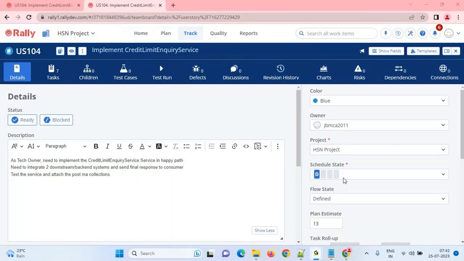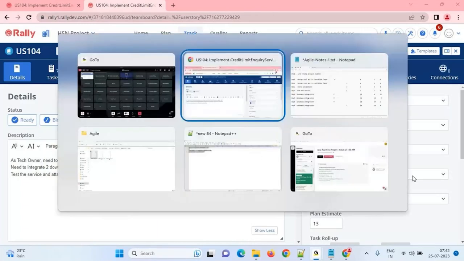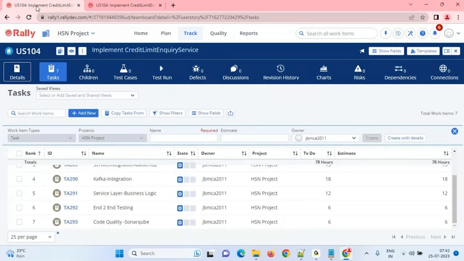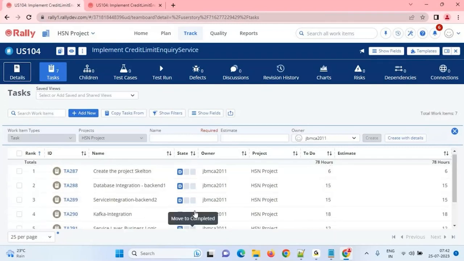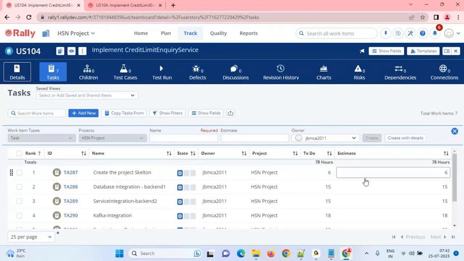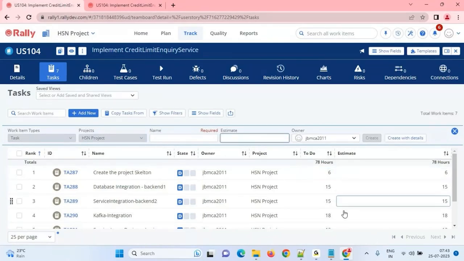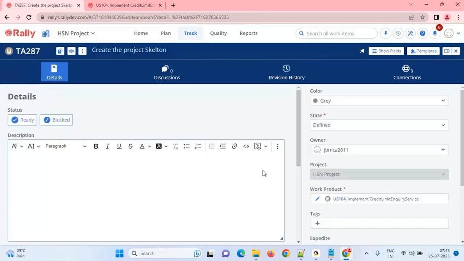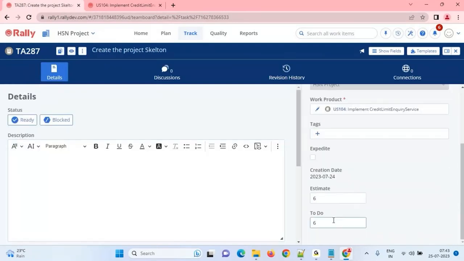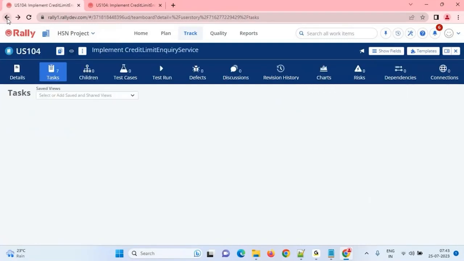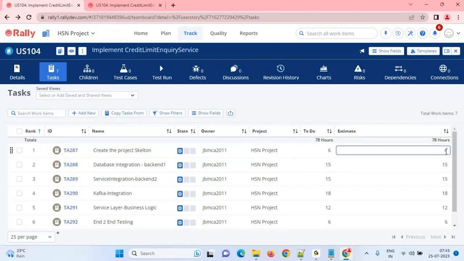So how does it change? Now you will see, team. Go to here. Okay. Now, first skeleton, team. Day one, I go to the office. How many are estimated? 78 estimated, team. How many completed? All completed in day one. Total user story, this one, team. Okay, 6 hours. How many completed? You can open this one, team. Estimated to do 6. Either you can do it here or you can do it here. I don't have any.